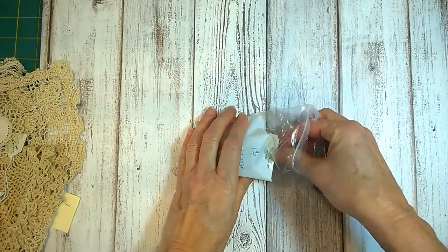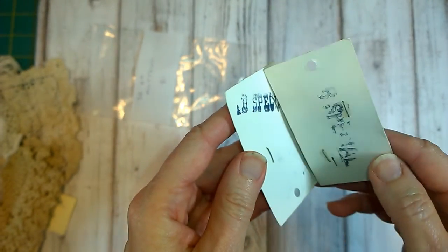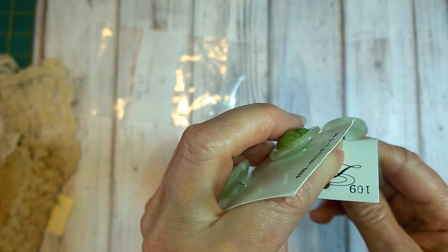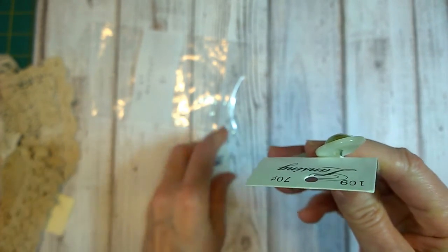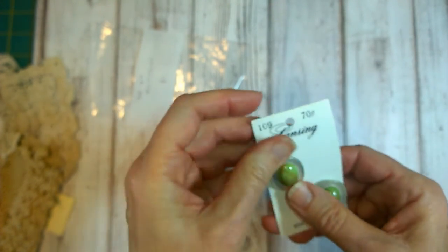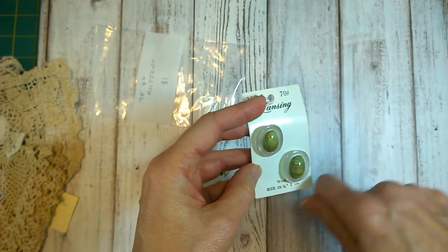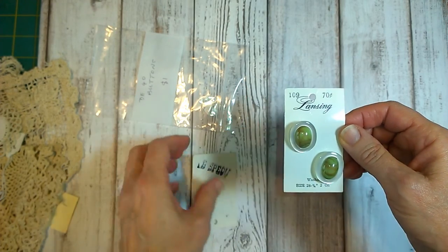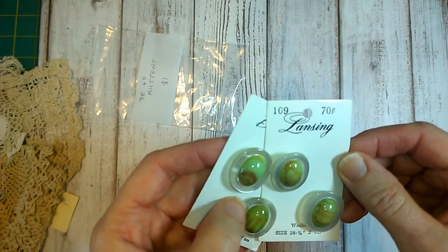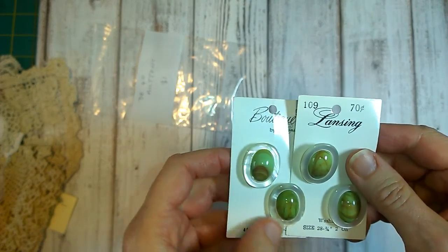I got these really incredible cool buttons. Aren't these cool? I don't know how old these are, but that's how they sew 'em. It's not a shank, well, I guess it is a shank, but it's not a tall one. So it can be sewn close to your project. And for closure, maybe wrap a piece of lace around it or something. But yeah, I thought these were really cool. I like this color and everything. And it's all plastic, so I don't think they're super old, but I just really like the way they look for $1.